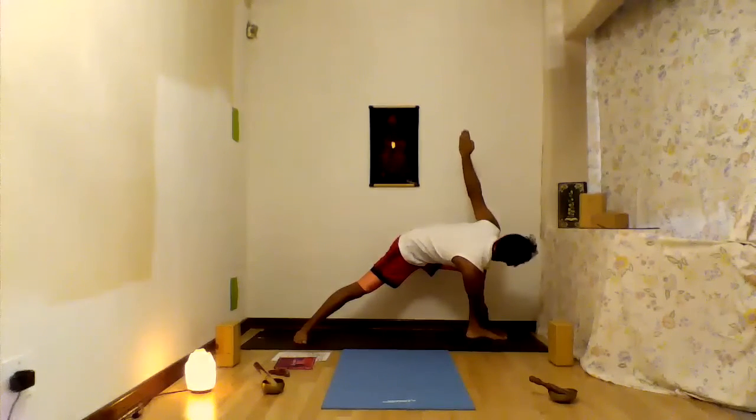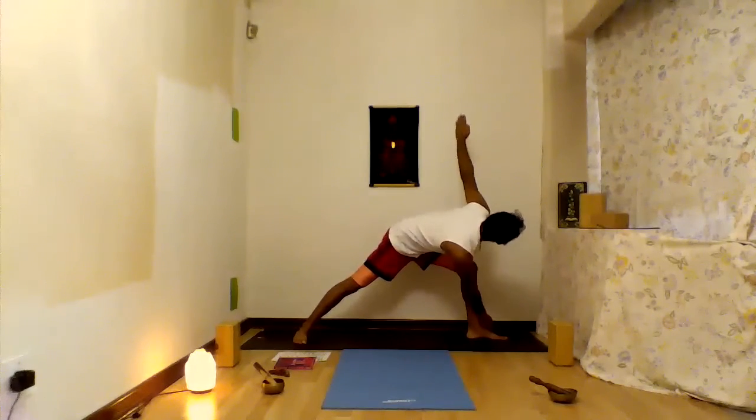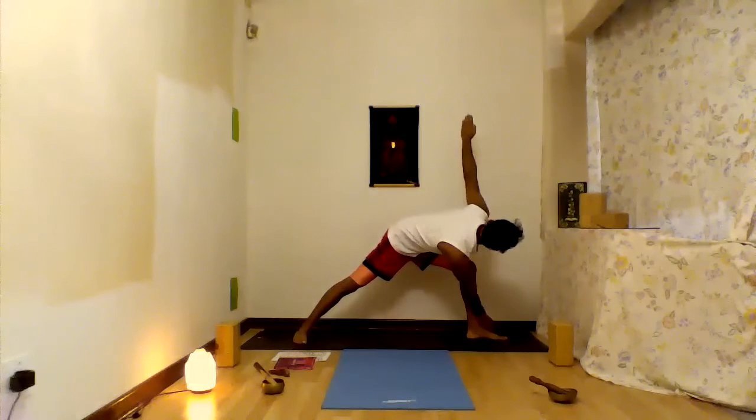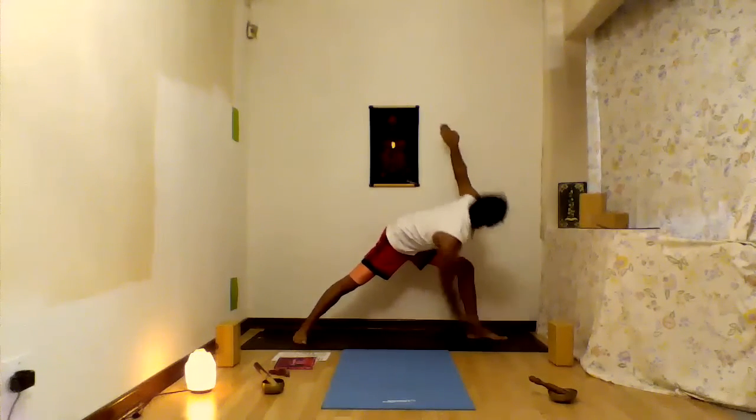Just drawing into your Ujjayi breathing. Holding it for one more. Your next inhale, drawing back up to neutral. Turning left foot in, right foot out.